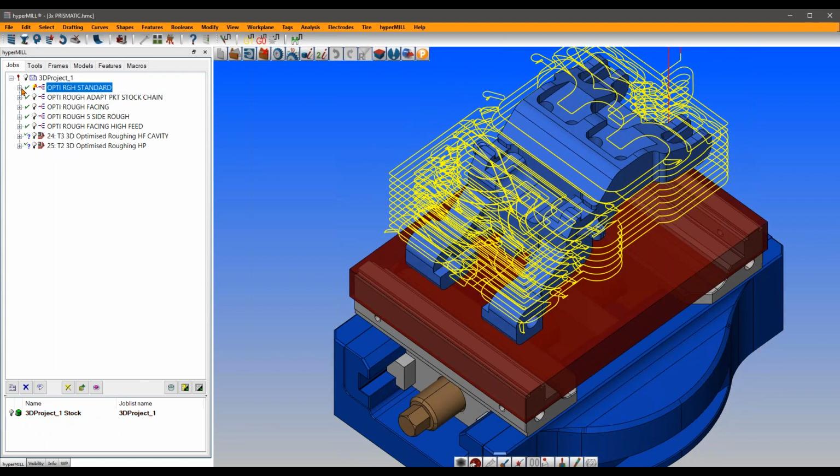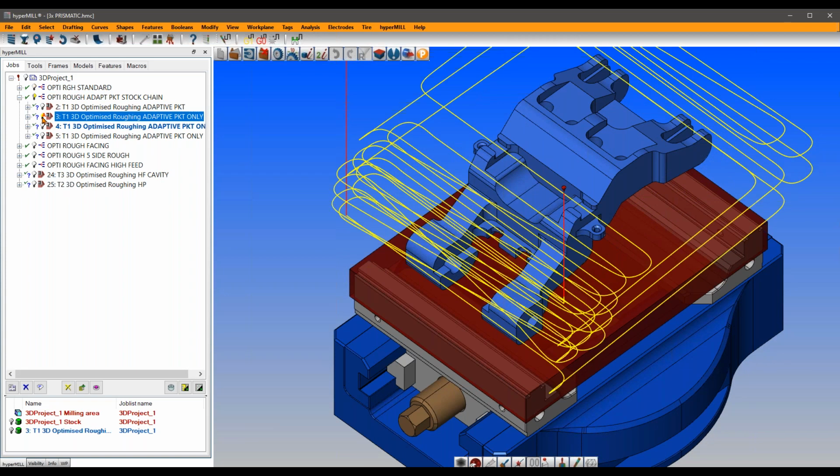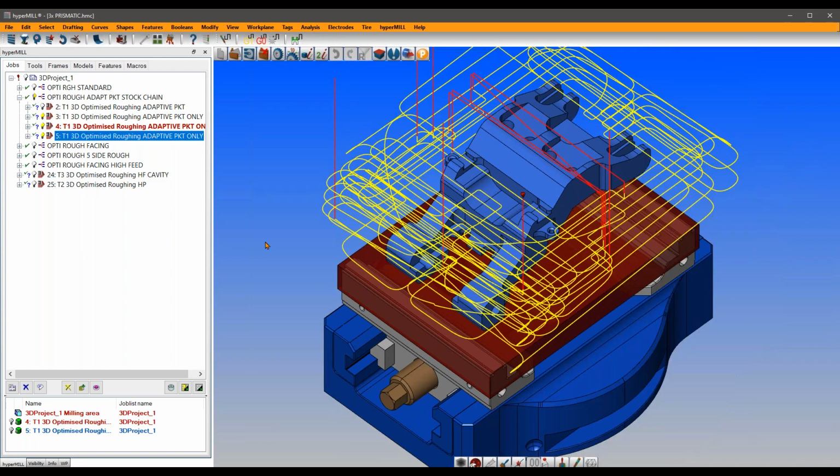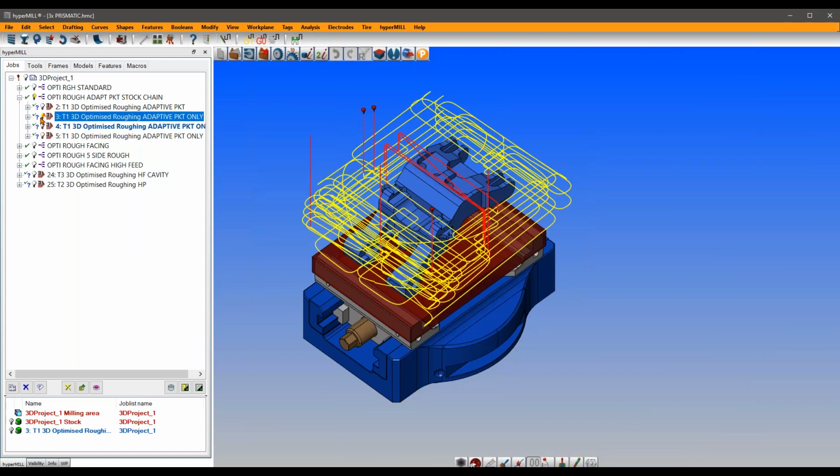Adaptive pocket is splitting and analyzing the stock scenario at that given point and breaking it up into spirals or peeling off and pockets. What it's focusing on is straight line movement.